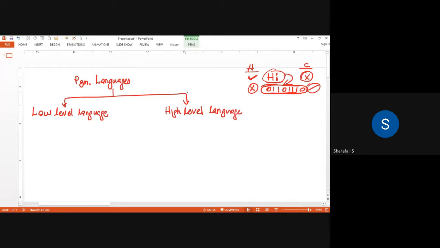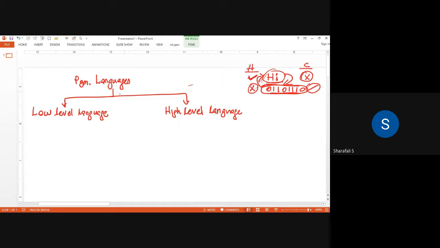Similarly, if you have a program to change this binary code back to this form, then humans can also understand that statement. So in between, we need something to convert our normal text that we use in our day-to-day life into something that the machine can understand. And similarly, the language understood by the machine, the binary values, has to be converted back to textual form for better understanding by humans.